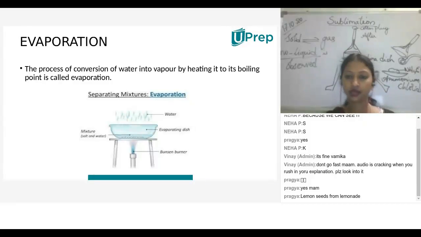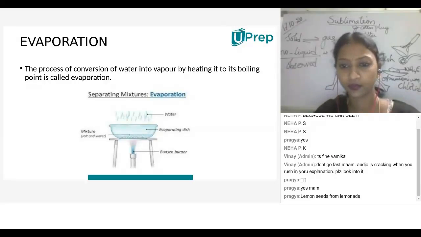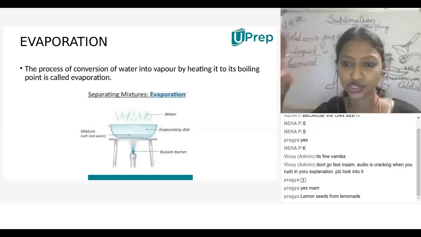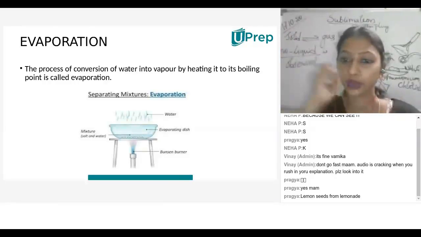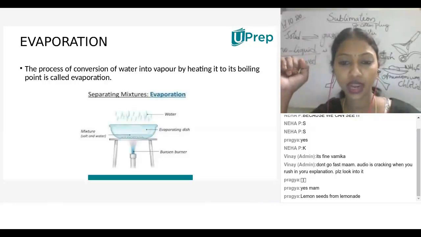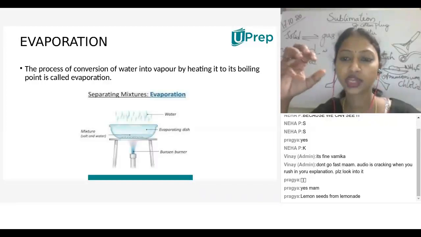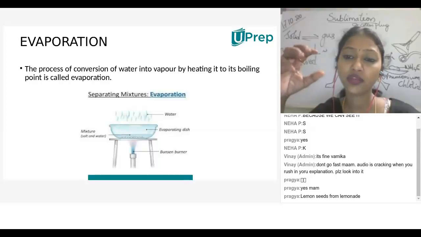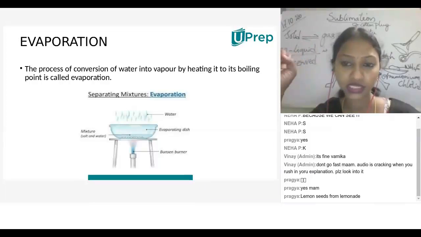Did you understand from that video how the separation technique is used? Sublimation? Yeah, ma'am. Very good. So next one, evaporation. We know about evaporation since we have been learning it from class 4: the water cycle, evaporation, condensation. In evaporation, this separation technique is used especially when solid is mixed with liquid. For example, how we get crystalline salt from seawater.